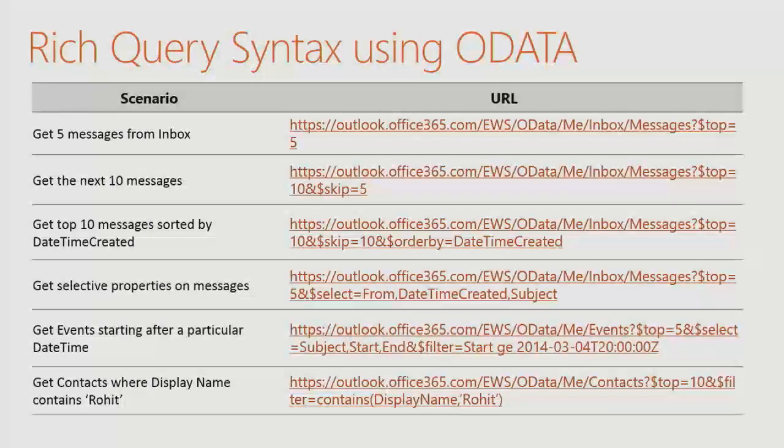And then there's a powerful parameter called filter, which can use not only a lot of functions, but also arithmetic operators greater than, equal to, and you can combine all that to create complex queries, just like SQL type queries or LINQ type queries. So in this example, I want to get all the messages which have start of greater than particular date. Right now in the REST APIs, all dates are in UTC. We don't have time zone support yet, which we are going to add in the future. And then contacts. This is another example of just using one of those string functions. So you have starts with and ends with.